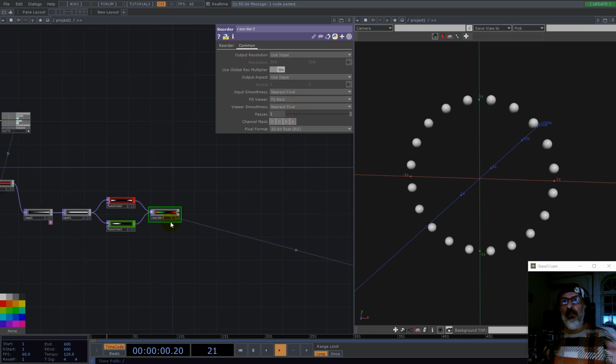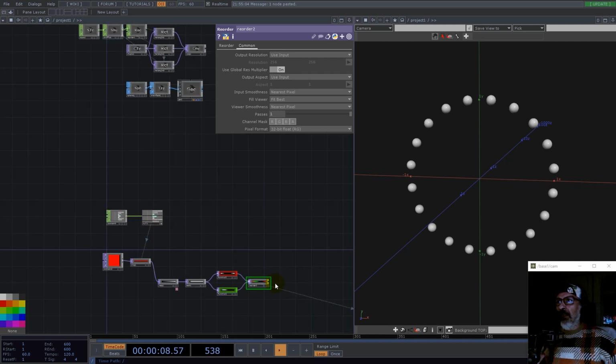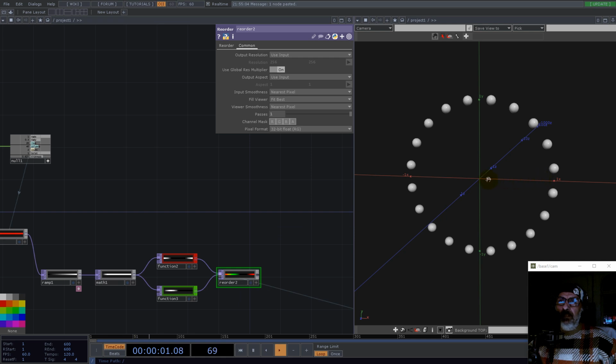And now I know that the radius 2, the rad y here, this one has a radius of 1, and I need a math here.